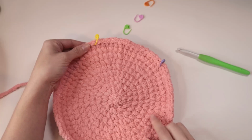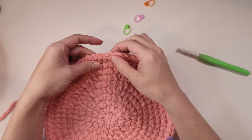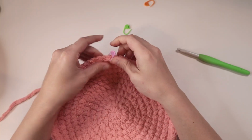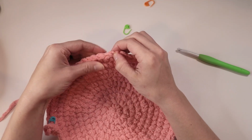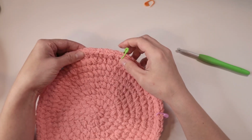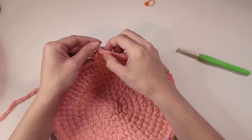And we're going to continue to do that until we have all 5 sections marked off. 1, 2, 3, up to 16, and so on for each remaining section.